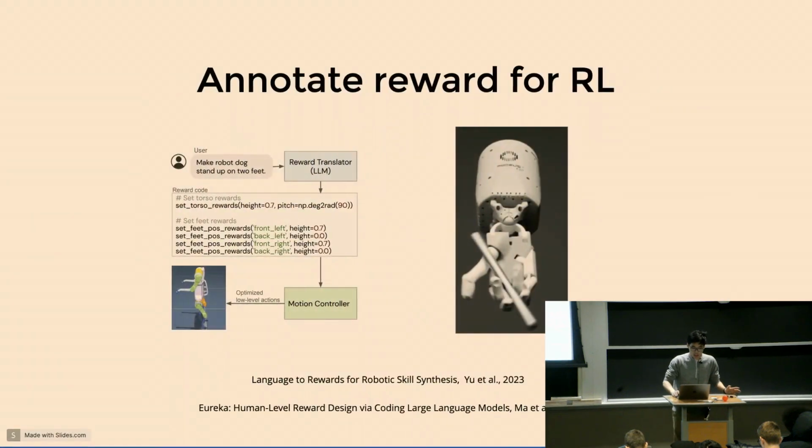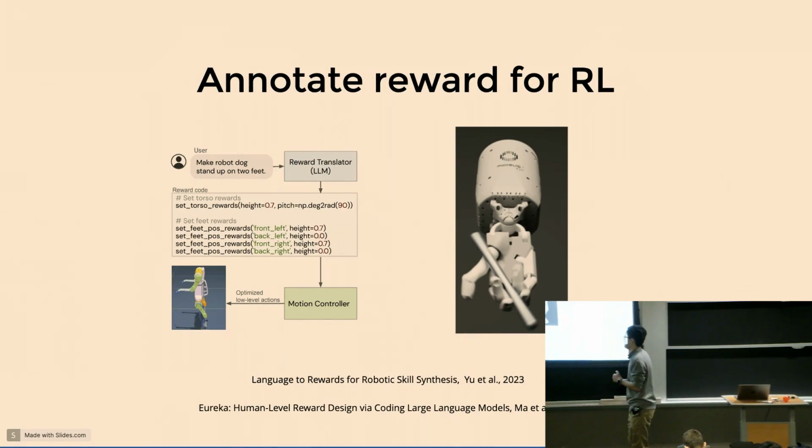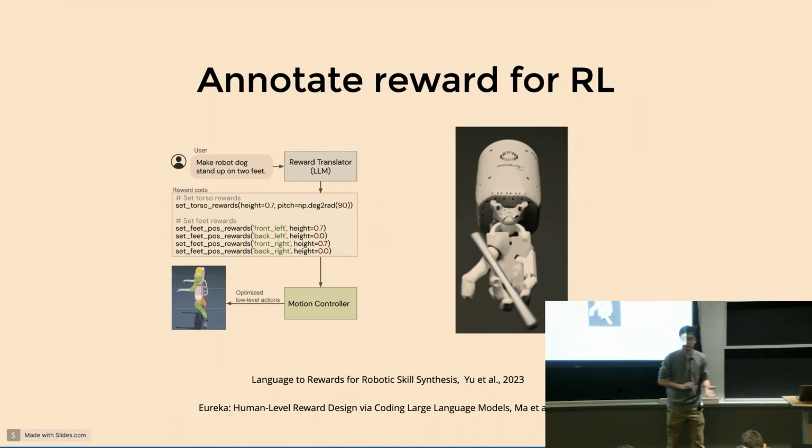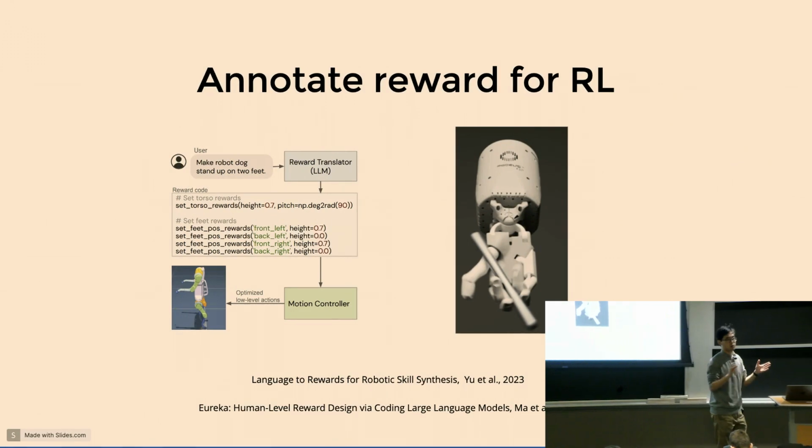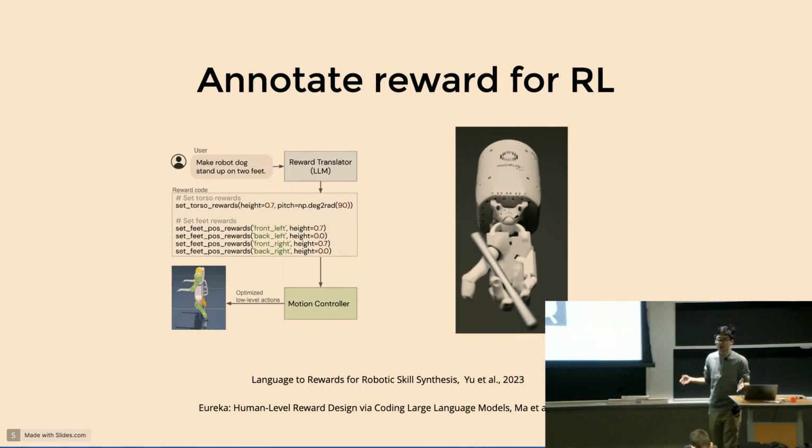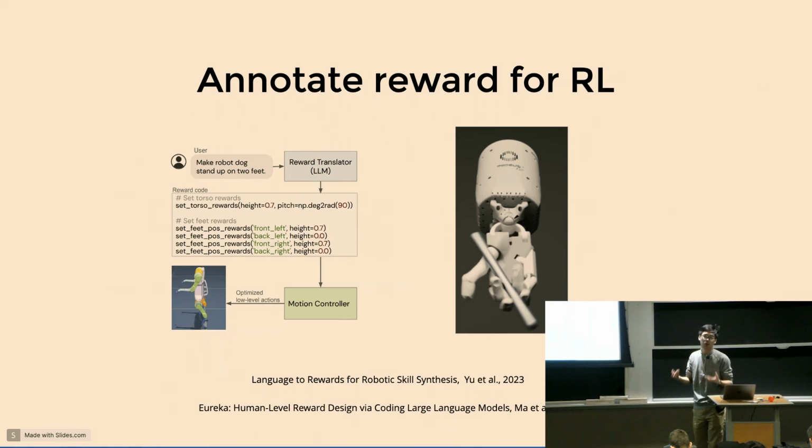So one step further, I just talked about reinforcement learning, and we've learned about reinforcement learning in this class. One important component of reinforcement learning is that you need to have rewards. It turns out people don't do reinforcement learning in real life very often because it's just so hard to get a reward, right?